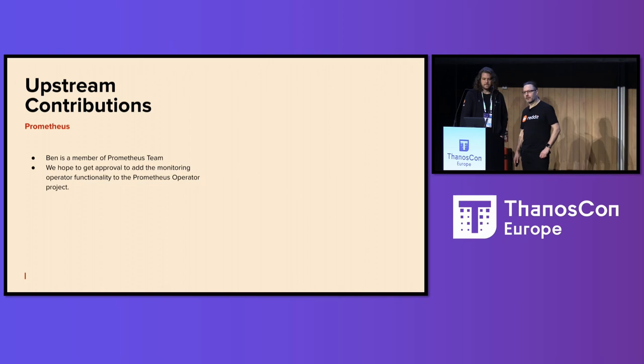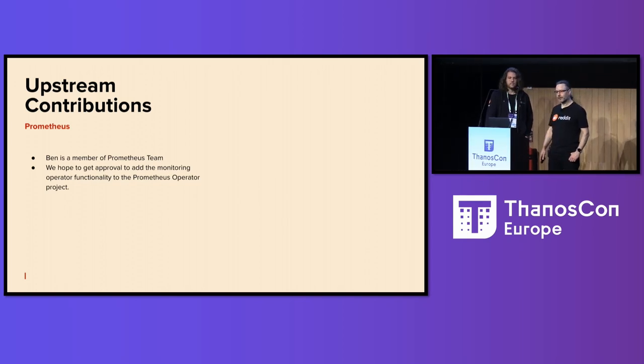A bunch of the functionality we talked about, like the label enforcer, is stuff that's on our rough plans to open source, and maybe some more of the other internal tooling that we've built. Actually, I was just chatting with somebody on the team this morning. We wanted to update all through history in our S3 bucket all of the external labels that are stored in the Thanos metadata. There's no Thanos tool for this, so we had to write our own little internal tool. And now I think that's the perfect kind of thing that we should contribute upstream. I'm trying to get more of that upstream work done, and I encourage anybody here to work upstream as much as you can, because it helps everybody.